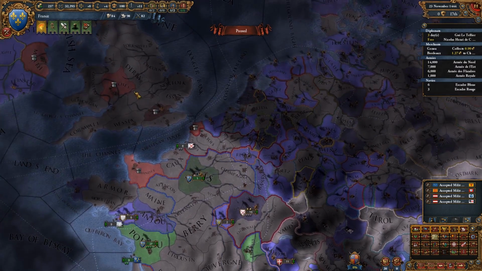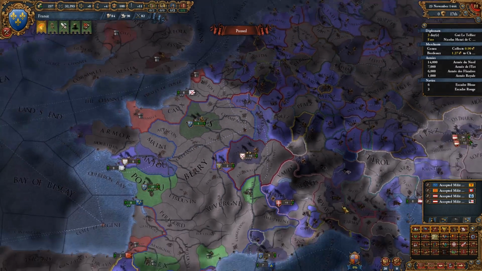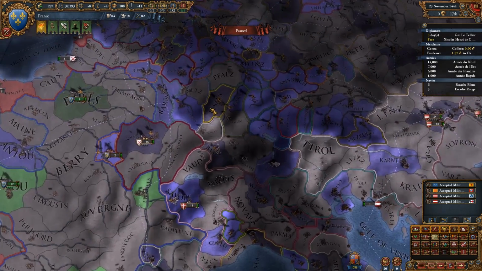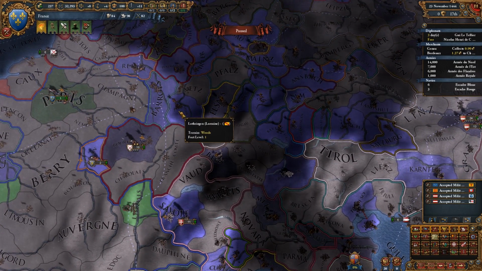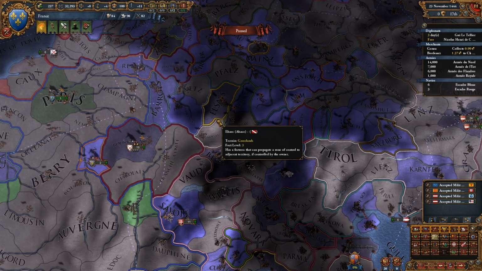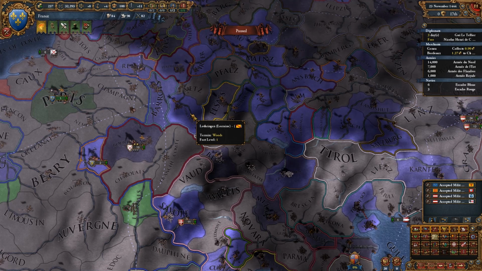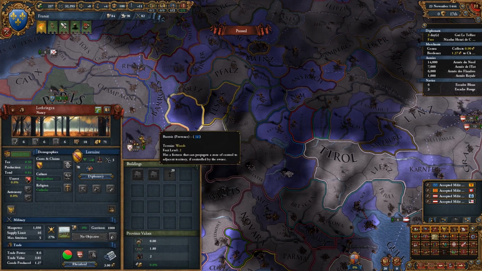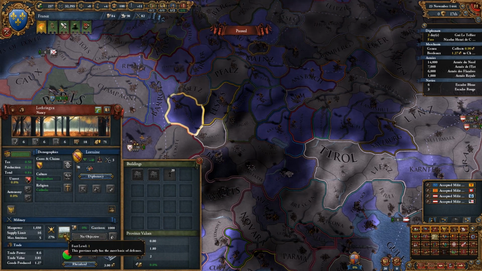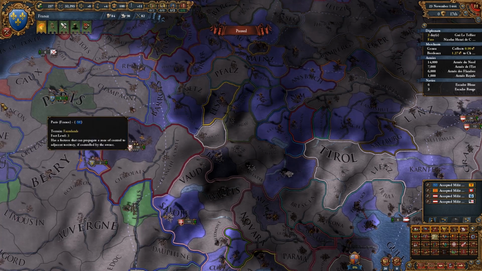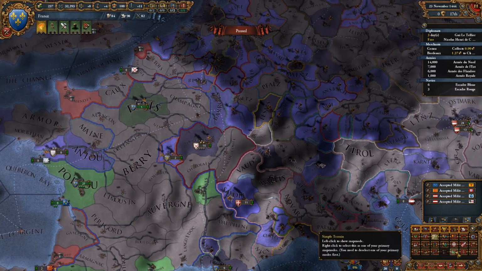So as you can see, all of these red provinces have English forts in them. And then all of the blue provinces show us where there are forts. A lot of these will just be fort level 1. So like if we look at Lorraine, for example, they have a fort level 1, which means they don't actually have a castle in their capital, but they just get the free fort level for it being their capital. Just a few more map modes to go.